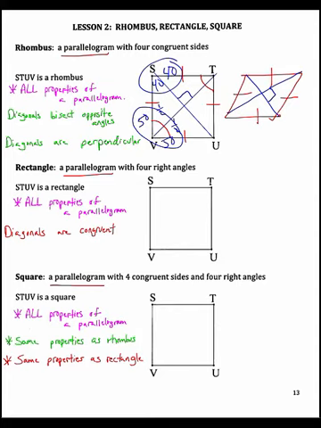So let's look at the properties of a rectangle. First, we start with the definition. A rectangle is again a parallelogram, but with four right angles. So by definition, we can go ahead and put on right angles at S, T, U, and V. That's it. Because those are right angles, I do get a couple things that happen. I still get the opposite sides congruent, but unlike the rhombus, I could have two sets of different sides. I'm still getting the opposite angles congruent, 90 and 90. I'm still getting the consecutive angles supplementary, 90 plus 90 is 180.